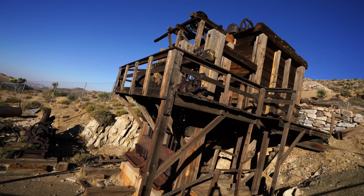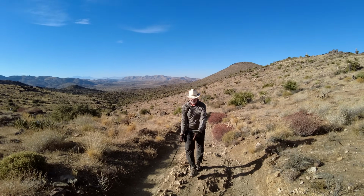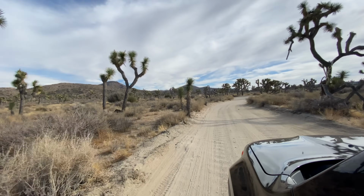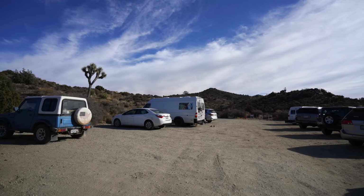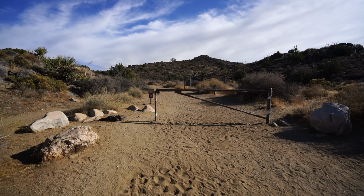Lost Horse Mine is a popular hike in Joshua Tree National Park. You can see the trailhead in the park map and it's on the way to Keys View. The road to the parking lot is dirt, but it's easily passable with a normal car. The parking lot is really small though, so it can fill up early.